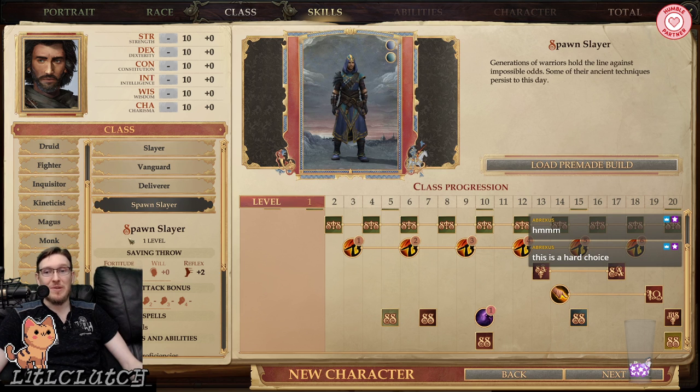Paladin's usually my go-to too, which is one reason why I was like, maybe switch it up a bit. I like being the meat shield that can heal, you know? I like doing a lot of damage, but being able to do a little bit of healing and just keep my friends alive.